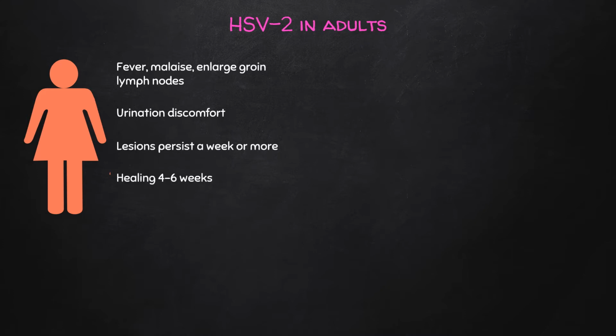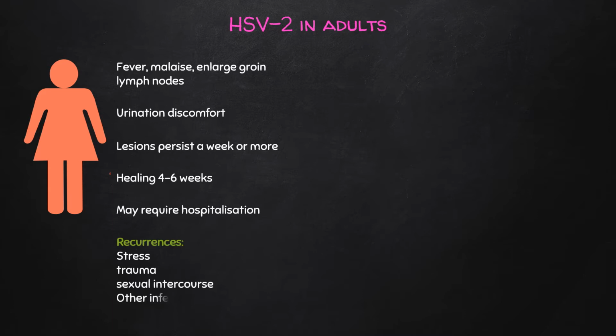Genital herpes is generally more severe in females and may become so uncomfortable and disabling as to require hospitalization. Recurrences are not uncommon and may be associated with emotional stress, trauma, sexual intercourse, other infections, or menstruation. Symptoms may not be as severe in recurrent infections as in the initial one.